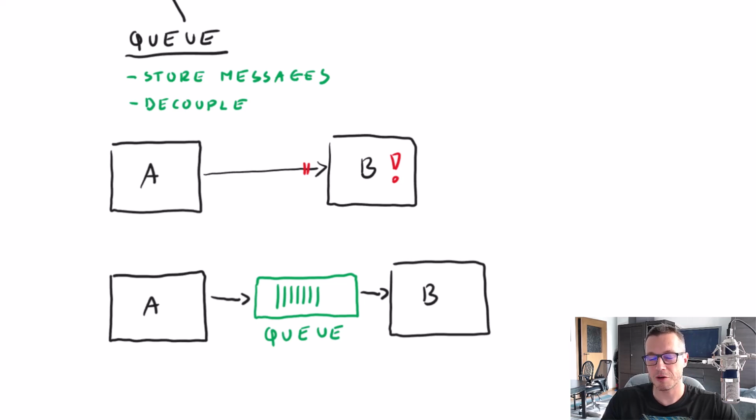Obviously, this approach requires some changes in the application. So no longer would we have a synchronous response from B. It would be just like this. A sends a message to the queue and gets a confirmation. Okay, message has been sent. Your order has been received. We are processing it, for example, right? But we don't know actually when it will be processed. It might be in a minute, or it might be in 10 minutes. It depends how fast component B is and how many messages are there in the queue already.